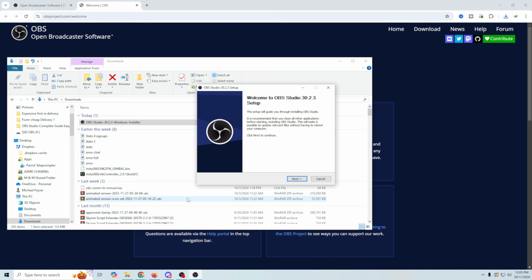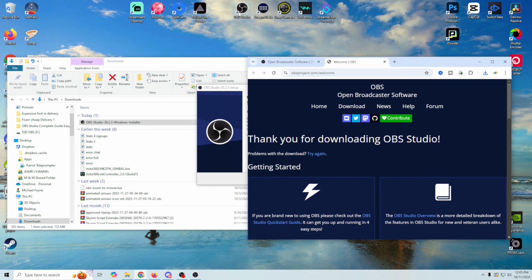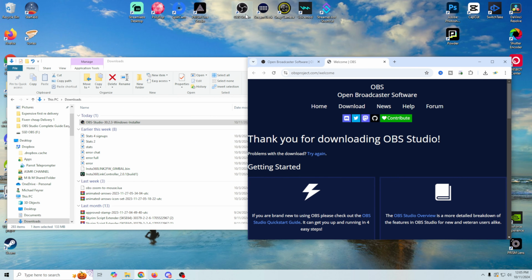You're going to get an administrative prompt that you can't see on the screen, but you just click yes. And then all you really need to do is click next through this entire process and finish at the end, and it will be installed on your system and put a little link on your desktop, just like this one right here. And then all you have to do is double click this icon on your desktop to open it up. Now we have it loaded up.